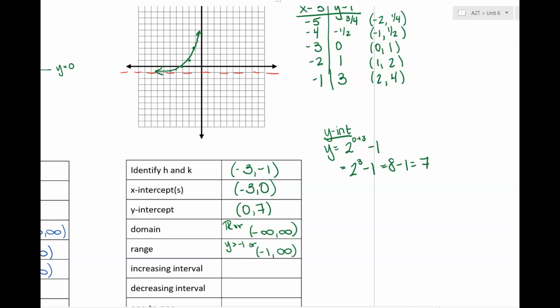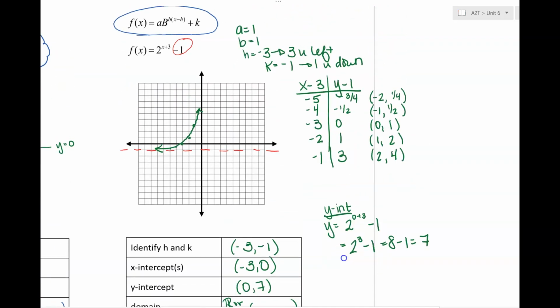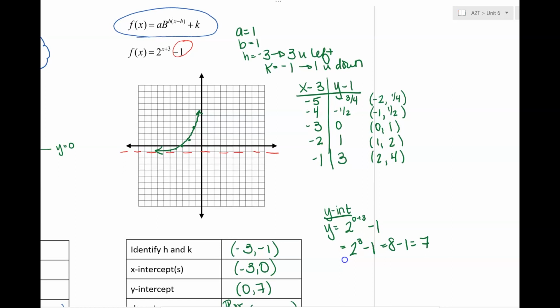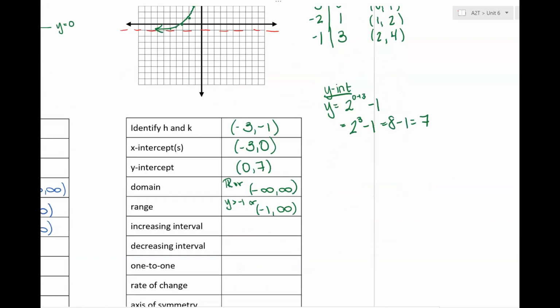We will never, ever, ever cross that. Is it increasing? Well, it is exponential growth because our base is greater than 1. It is 2, and there aren't any reflections. So yes, we are increasing. Friendly reminder that the increasing, decreasing intervals are your domain values. The idea is that as your y values increase, x goes from what to what, or as x goes from negative infinity to positive, our y values are increasing.